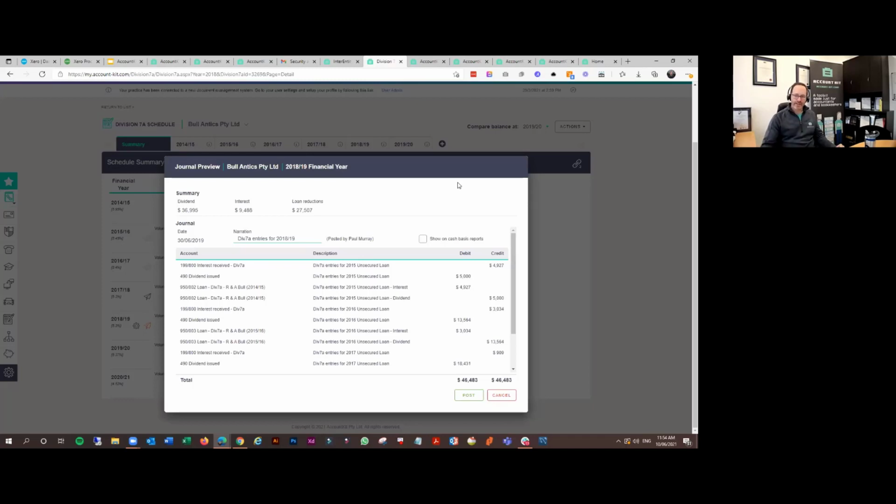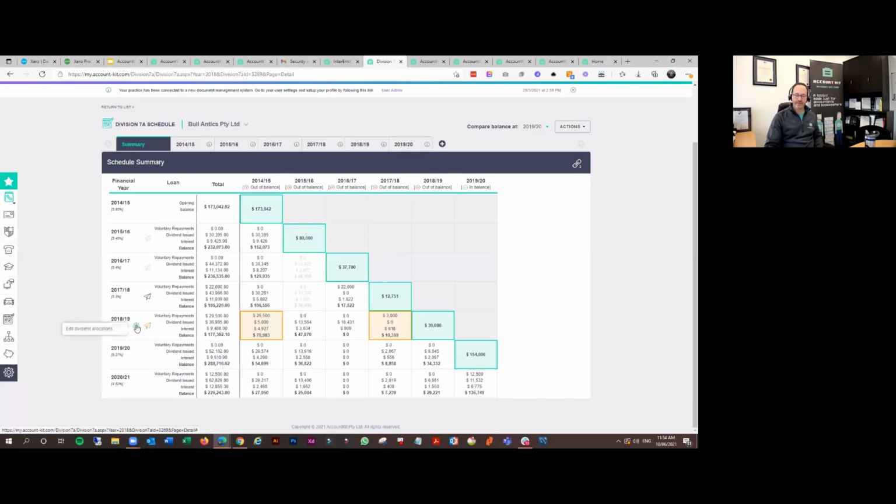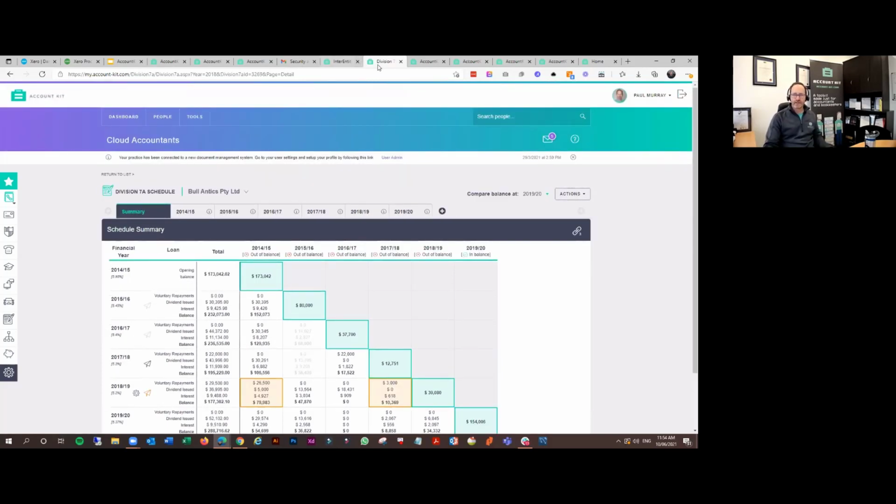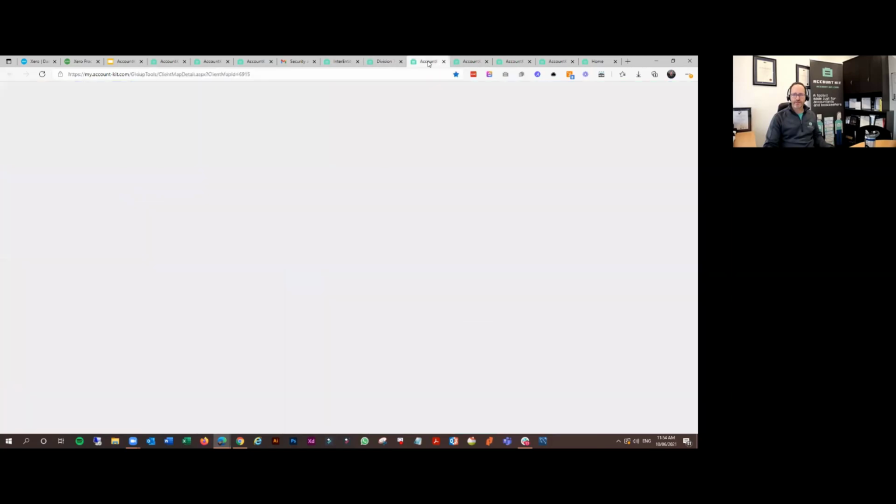Now, the other side of the coin is maybe there needs to be some sort of change. It's really simple just to go back. We can void the entries in here, recalculate the dividend, and repost those entries straight back into Xero. Now, I see there's some questions coming through. I will address them afterwards, so don't worry, we'll come back to this soon.